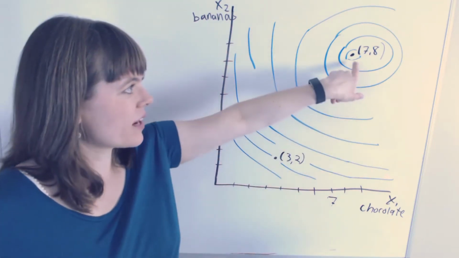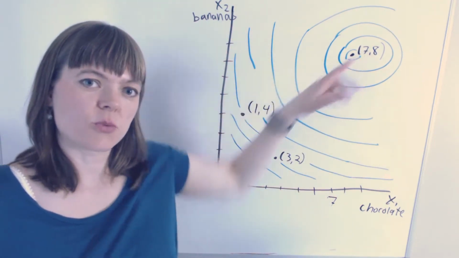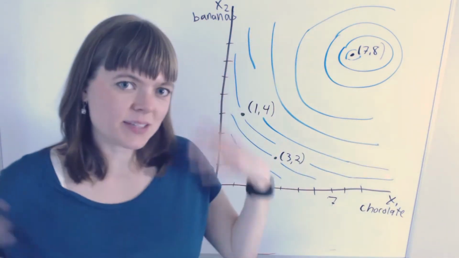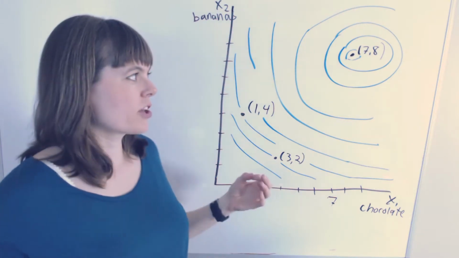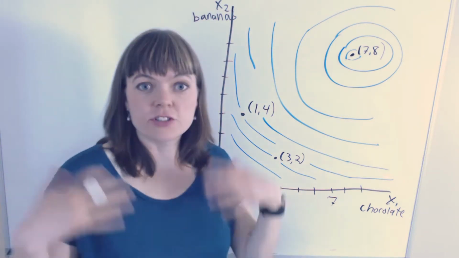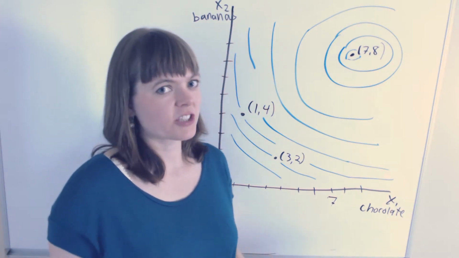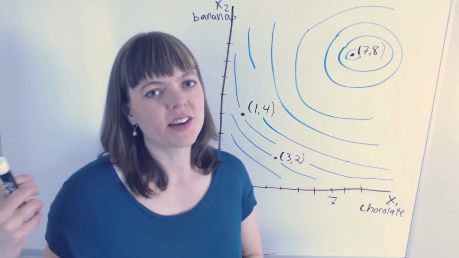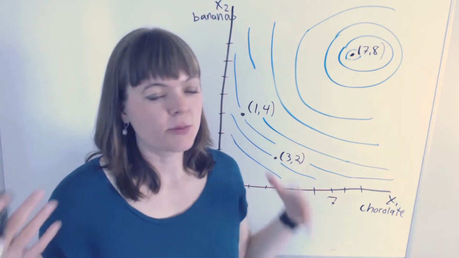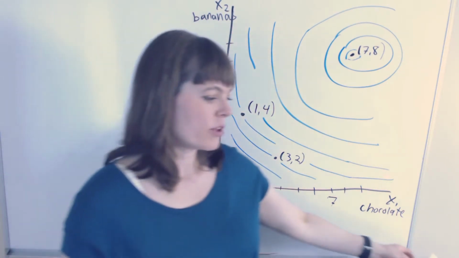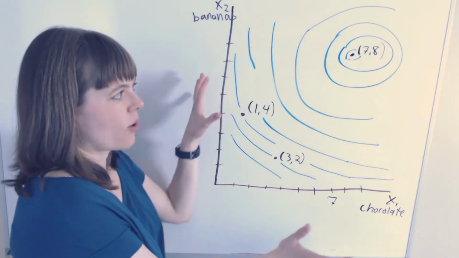Now we know that satiation points are somewhat unusual because normally utility mountain goes up and up and up forever, and that's a pretty easy thing to have happen because you know there's the rule of free disposal. If we have more than 7 bars of chocolate, we can just throw the 8th bar in the trash rather than get a stomach ache for eating it. So because of that rule of free disposal, the actual utility mountain that we use in most problems is just going to go up and up forever.